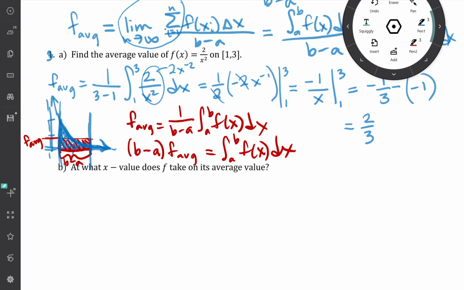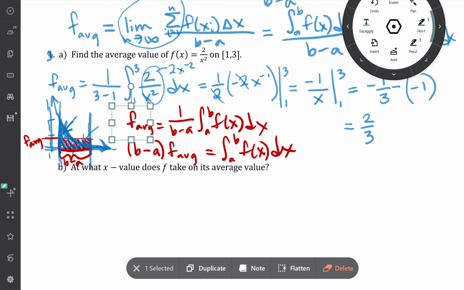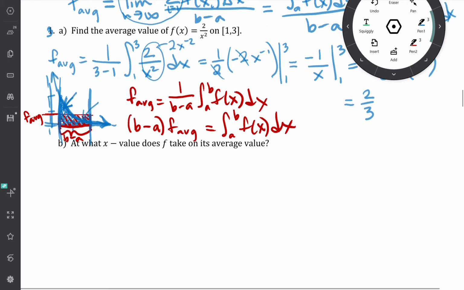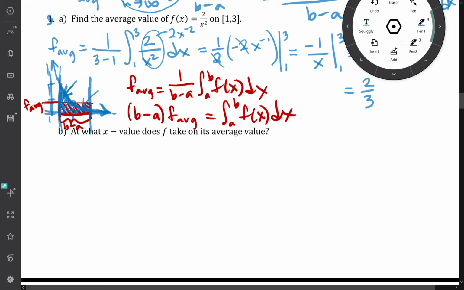Okay, so if you have a continuous function, it's definitely going to have to hit its average y value at some point. There's no way, unless you have a discontinuity, that your average value won't actually touch the curve, because we can see here we should definitely have some areas where the curve is above the average value and some areas where the curve is below the average value. And unless the function can just jump right over that average value, that means it has to cross that y value. So we could be curious potentially about what x value causes the function to hit that. So we're looking for this x value right here.